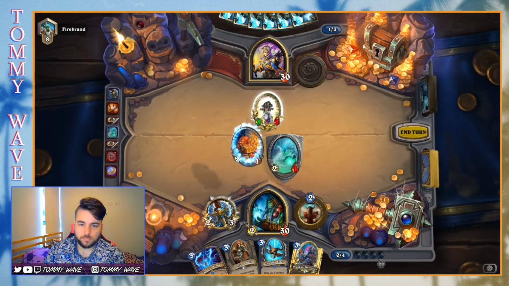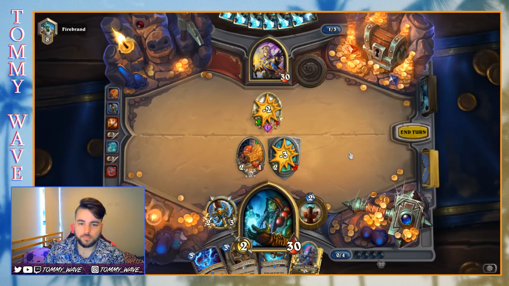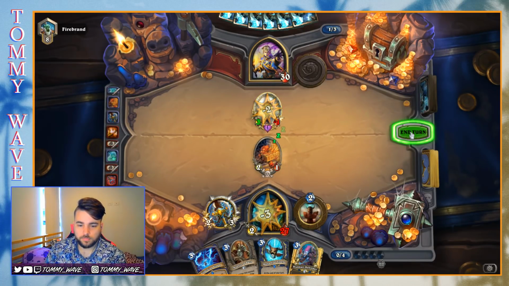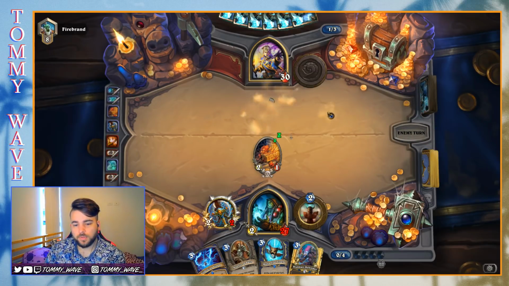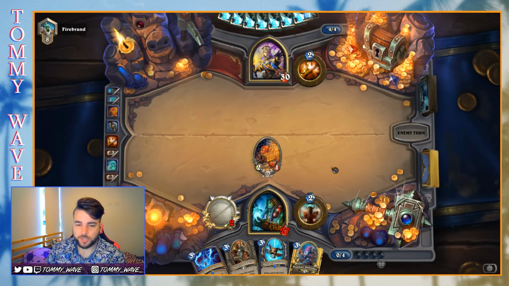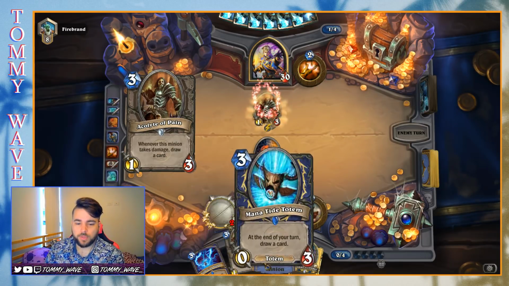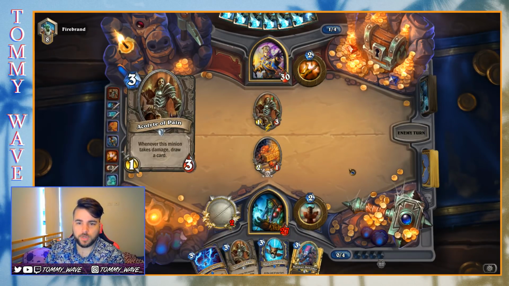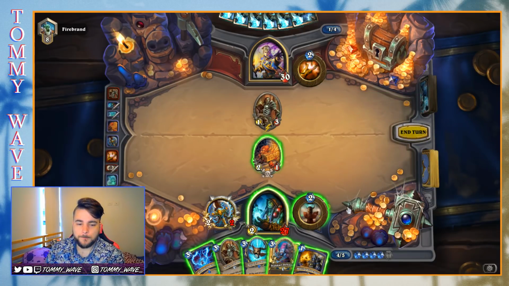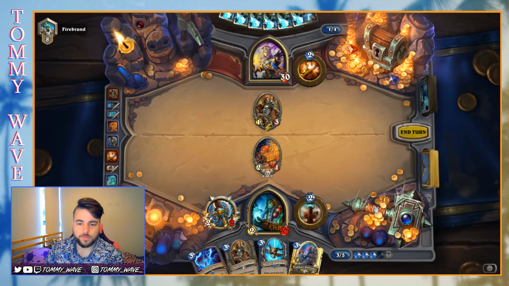Mind if I roll need? Elements guide me. Alright, so we're in a bit of an interesting situation. Our opponent does have a bunch of cards on us. We do have a bit on the board and less in the hand, but we might be able to get away with like this Mana Tide Totem. We're definitely doing this.